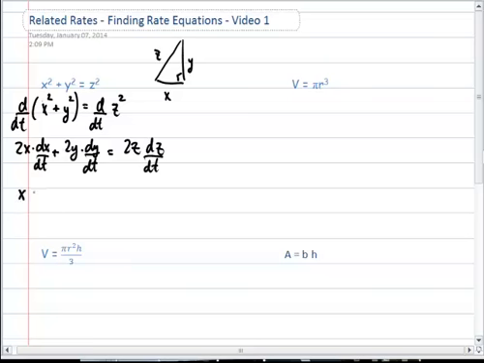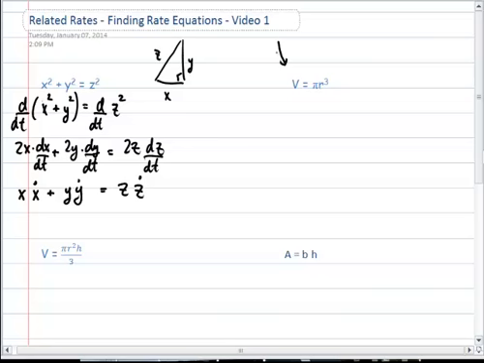And we can also write dx/dt as x dot. If you choose, we can write dy/dt as y dot, and we can write dz/dt as z dot. Now some people may choose not to do that. They may just want to write dx/dt, dy/dt, and dz/dt, but this is acceptable derivative notation for a time-based derivative.